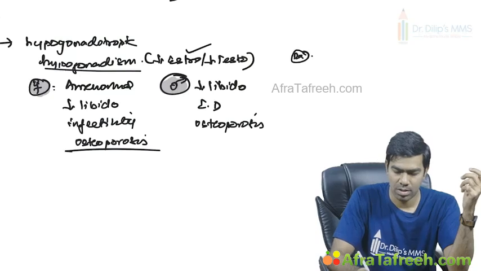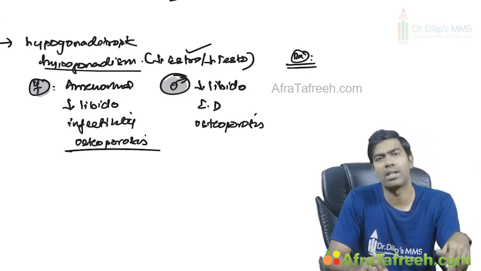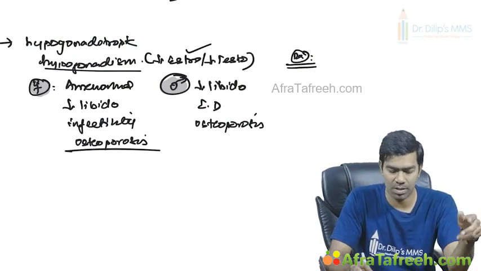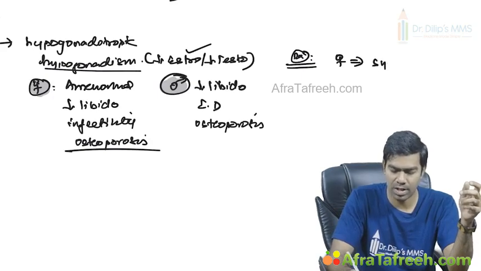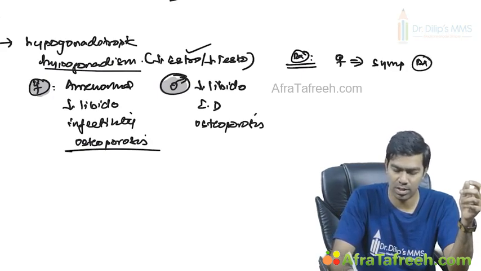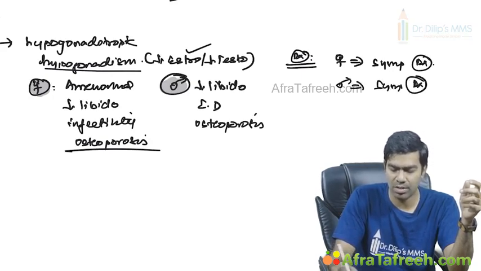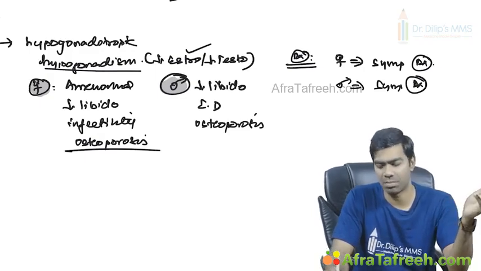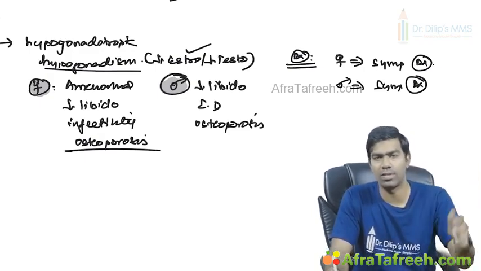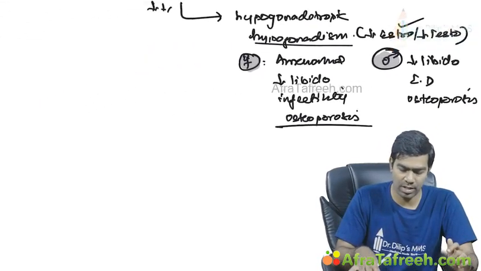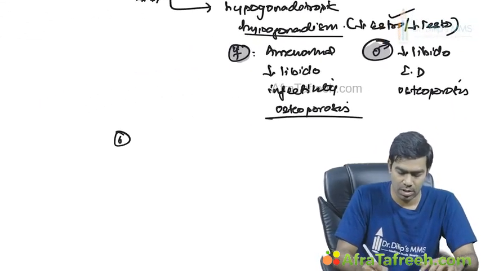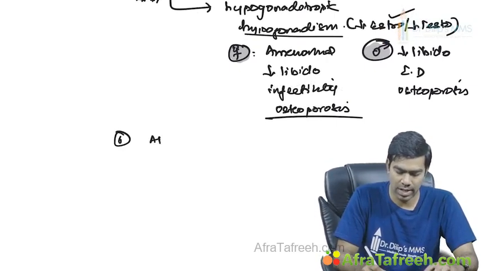Treatment, actually, if you want, you can treat them, not an issue. But again, treatment is very controversial. In females of reproductive age group, if symptomatic, you can treat, otherwise not needed. Similarly, in males, if they are symptomatic, you can treat, especially those patients in the reproductive age group. Apart from that, it's very controversial again, whether to treat with testosterone, estrogen, androgens or not. It's very controversial.